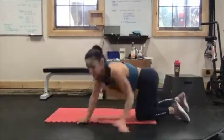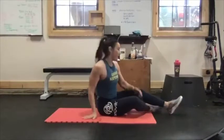Okay, so we're gonna alternate back and forth between those two movements. We're gonna do those 8 times each. So it's gonna be 16 cycles of Tabata.